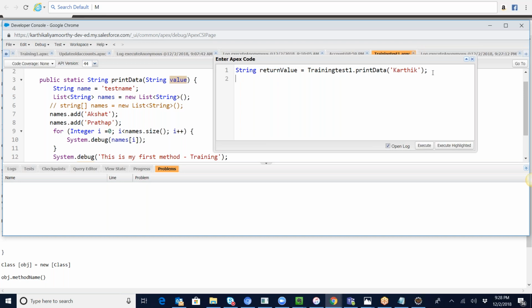And then you can print it here, something like system.debug to check if the return value is valid. This is the return data from the method. And then you're going to print the return value here.